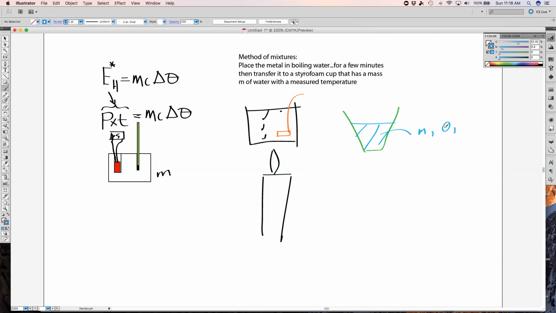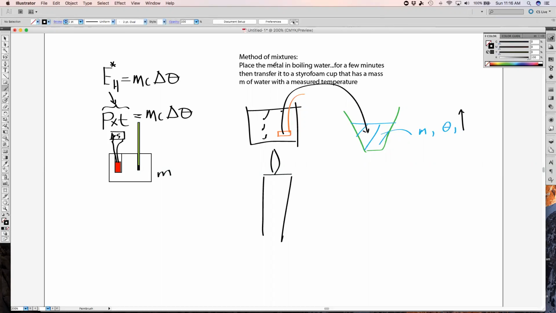So you're moving this across. This is going across here. And clearly when it goes across, because it is hot, it is going to lose heat to the water, and the water temperature is going to rise, and the temperature of this is going to drop, and you will get what we call the method of mixtures, right? So these are the two methods that you will use.